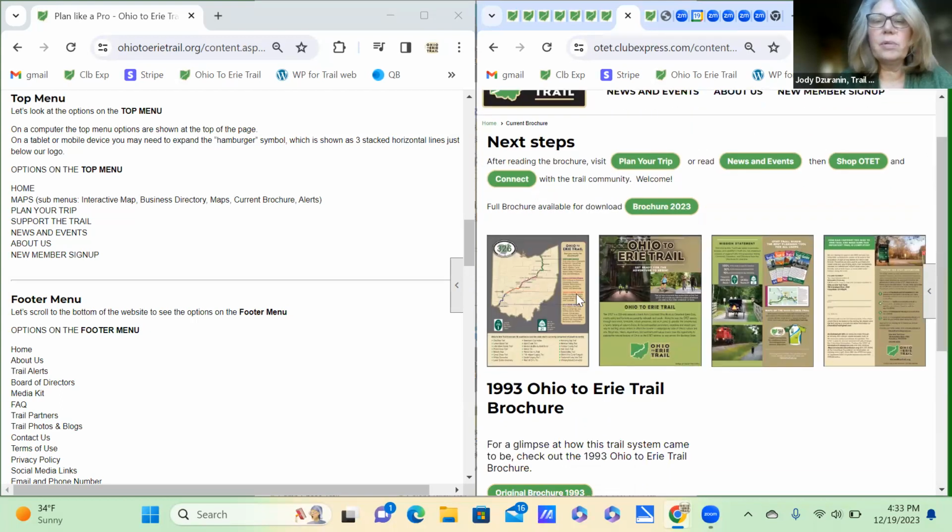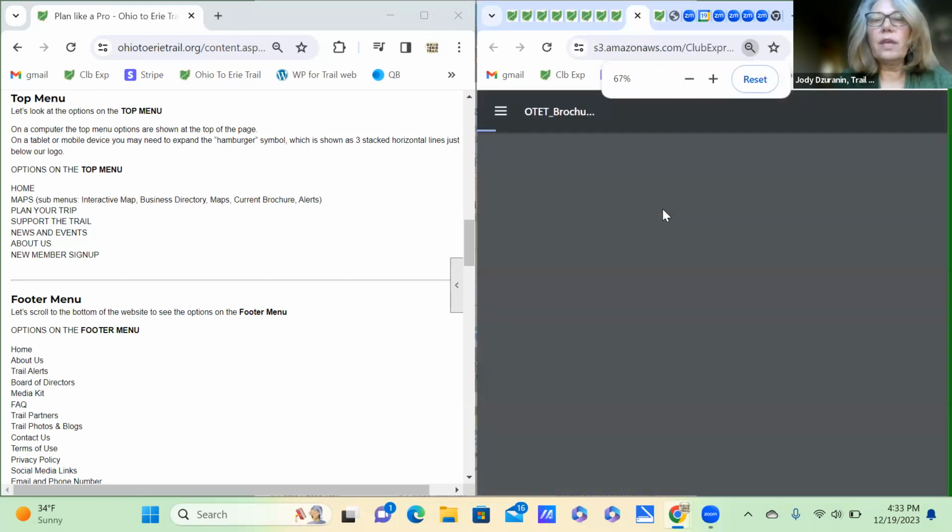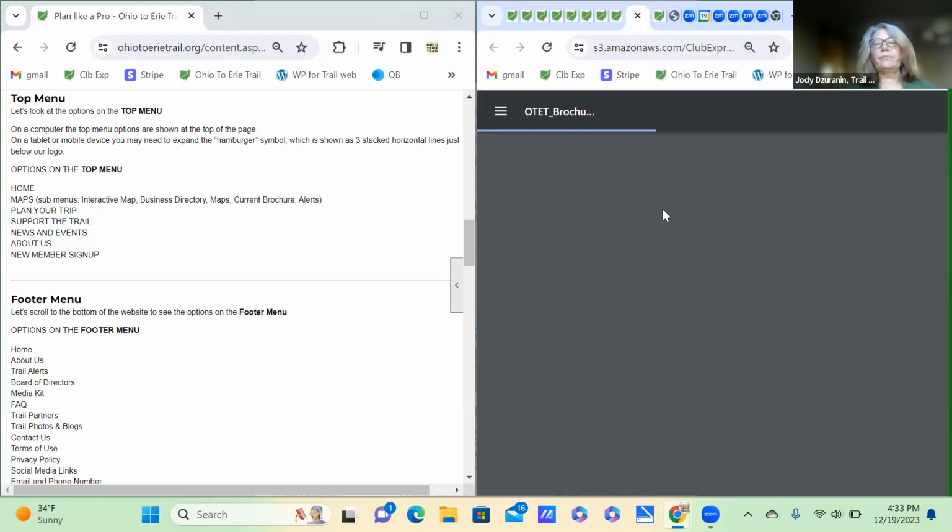and the current brochure is the place that has this overview map that a lot of people want too. You can download the whole thing and print that out as well. It's taking a second to load here. It's a big file.